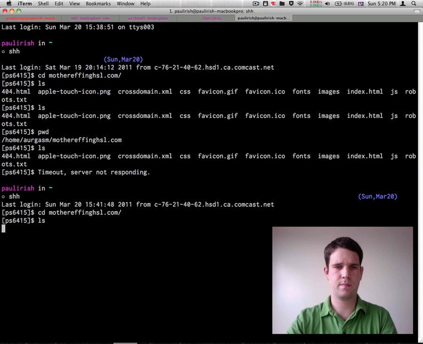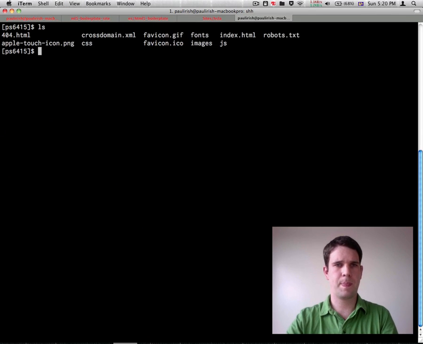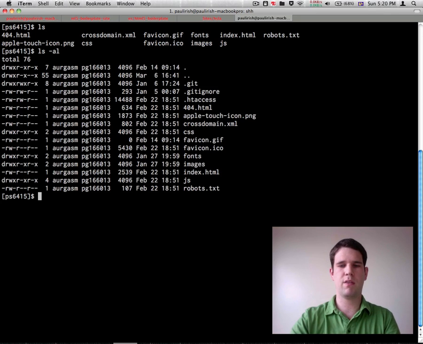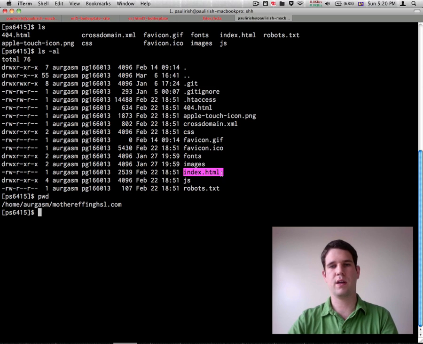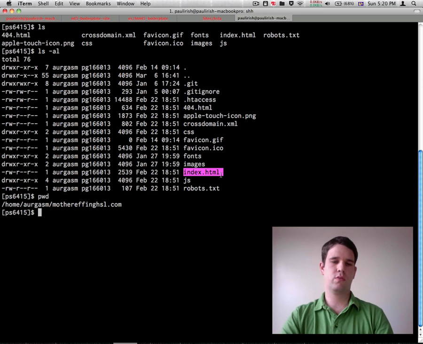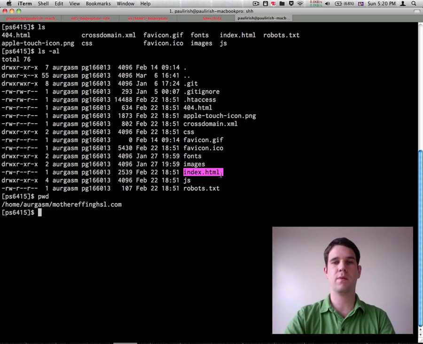See that? Okay. So here I am, and I'm looking at what's in the mother effing HSL root. So it's the files that I was dealing with. Now I'm actually going to do a checkout of the repo. So let me clear out what's in here first.